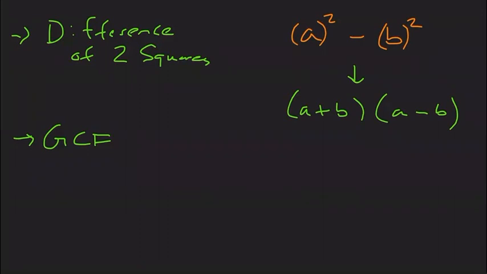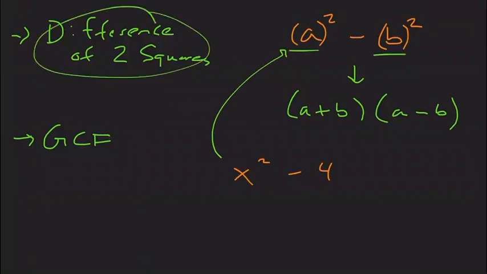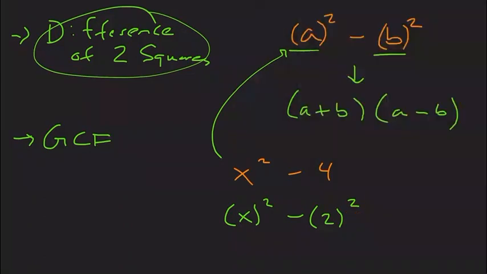So this would be like if we have x squared minus 4. The first step is to write it in this format: something squared minus something squared — difference of two squares. So x squared is just x squared, and 4 we can rewrite as 2 squared. An exponent tells you how many times you're multiplying the base number — this says take 2 and multiply it two times, which gives us 4. Following the format, this becomes (x + 2) times (x − 2). It's always plus in one and minus in the other.